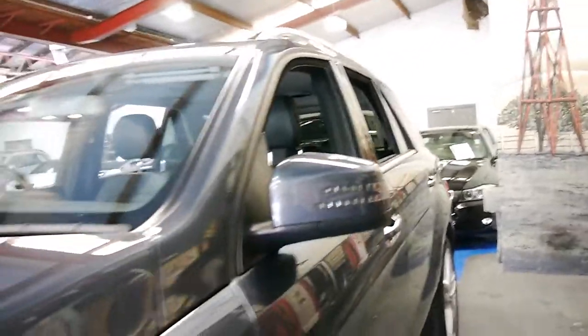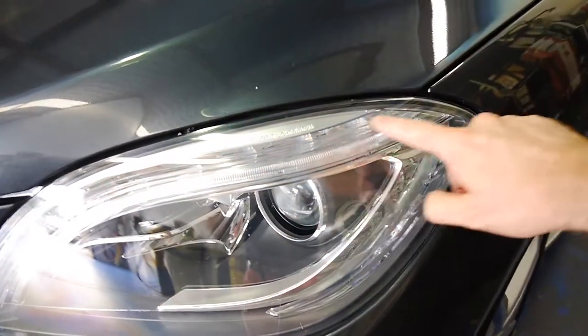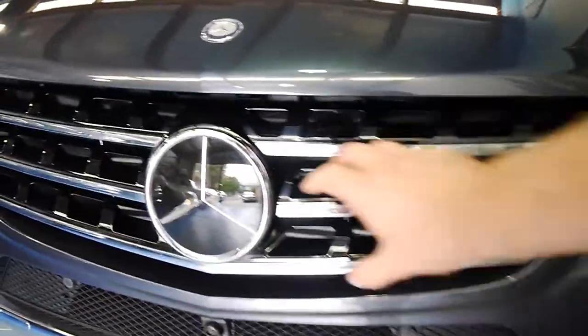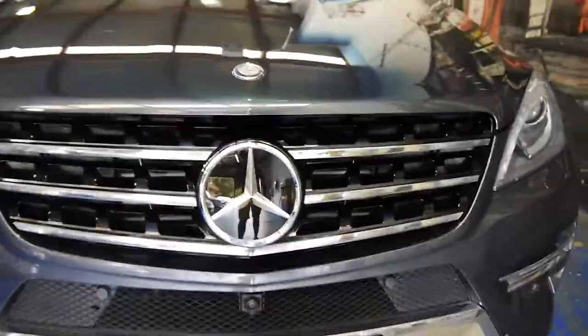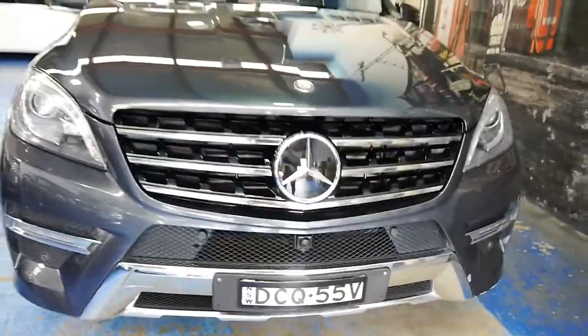It's got Xenon lights, which are standard on these, and it's the first of the new shape. It's also got an LED light which runs all the way along through here, which looks fantastic. Behind this badge here you've actually got the brake assist system, and you can see there's a camera down here as well — so you've got front, rear and side cameras.